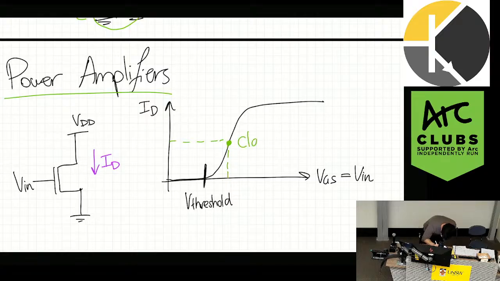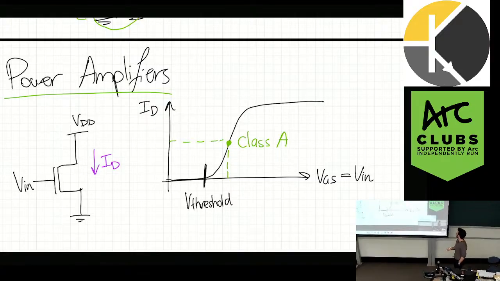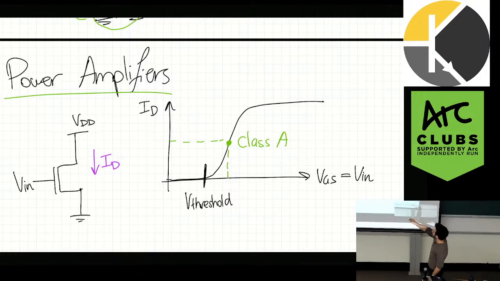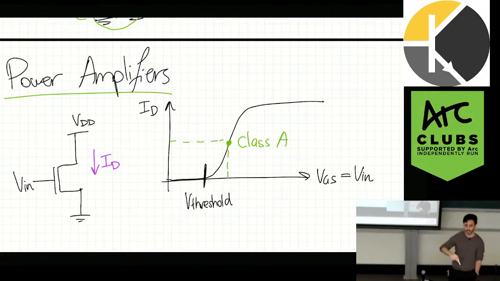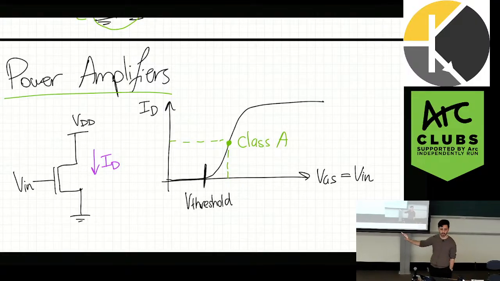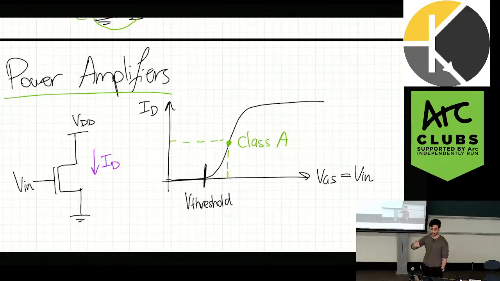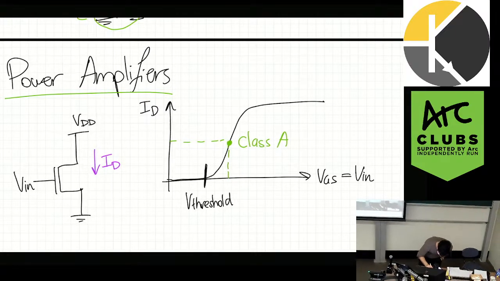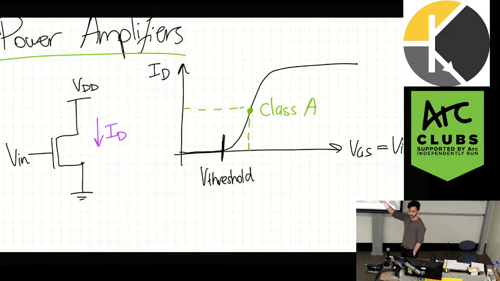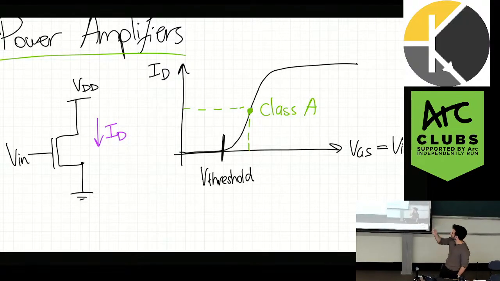So class A. What we can see with class A is that by default, so again, this is before you put in any oscillating input signal. This is just purely biasing the transistor. The way we bias this class A transistor is we bias it such that there's always current flowing through it. So again, back to the valve example, it's like I've turned it halfway and I've left it halfway, right? That's how, by default, I've turned the valve, okay? So what you can see is that, does this make sense so far? Is this okay? Yeah, good. So biasing by default is class A.